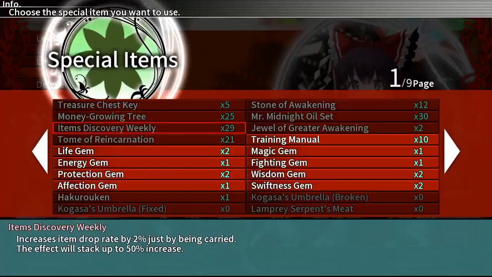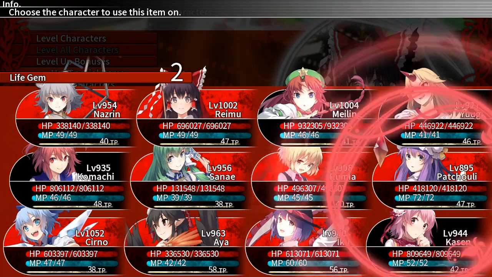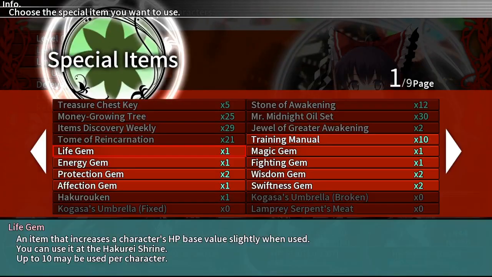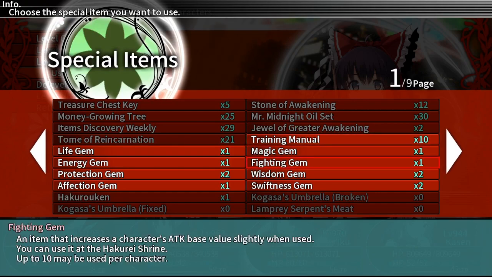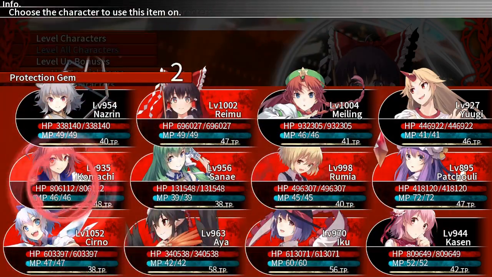I'll put the bonuses in later. We actually did get some special items, I think. You can always throw some life gems around and all that good stuff. Maybe Aya can have the life gem. Protection gem for Komachi.